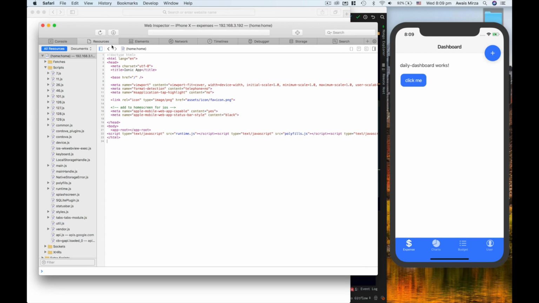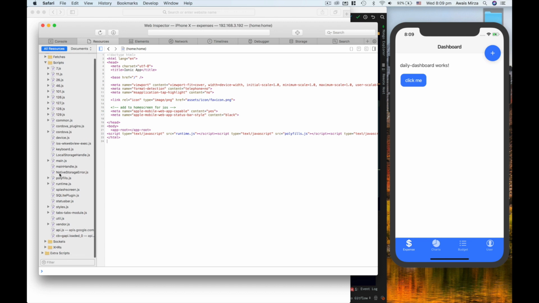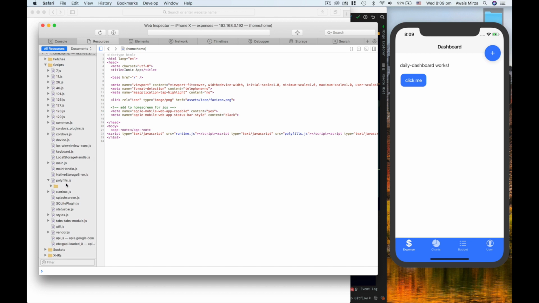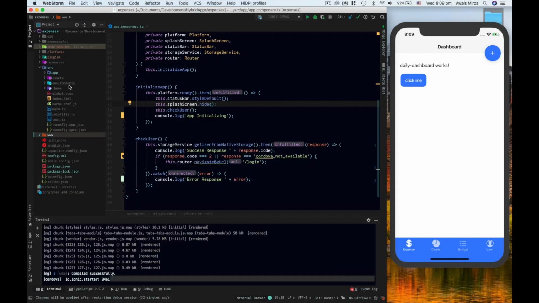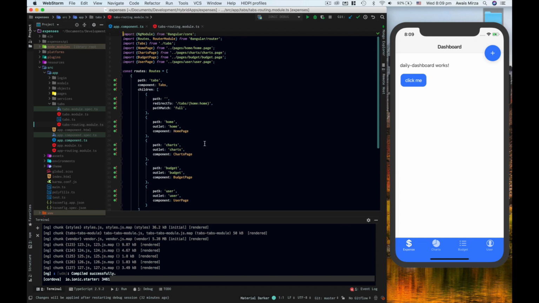So here, if you go to the Sources tab, you will see a lot of files here, and these folders seem like dead files, but they have subfolders inside them. For example, right now I'm in the tabs module, then I will find in the Sources tab there's something called tabs-module.js. Now in the code, if you take a look, I have this app folder and I have this tabs module, and here I'm lazy loading in the tabs module.